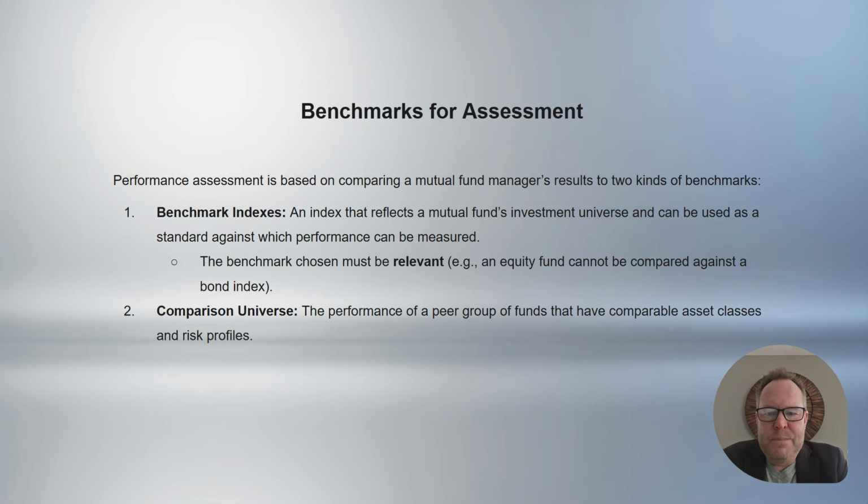So benchmarks for assessment. Performance assessment is based on comparing a mutual fund manager's results to two kinds of benchmarks. The first being benchmark indexes, which we've talked about before. An index simply reflects the mutual fund's investment universe and can be used as a standard against which performance is measured. The benchmark chosen must be relevant.